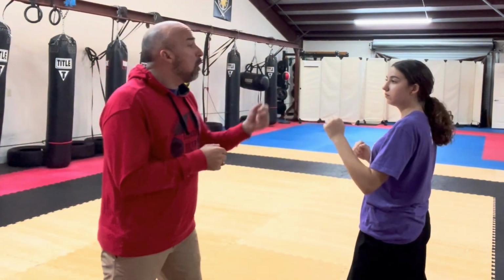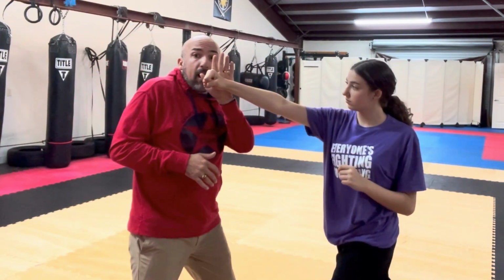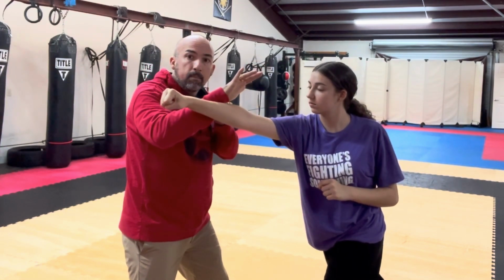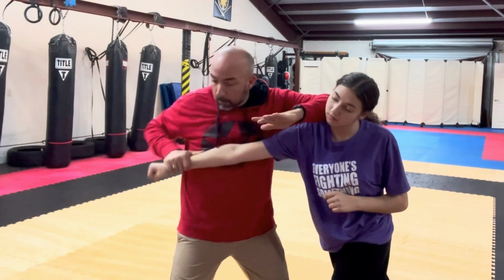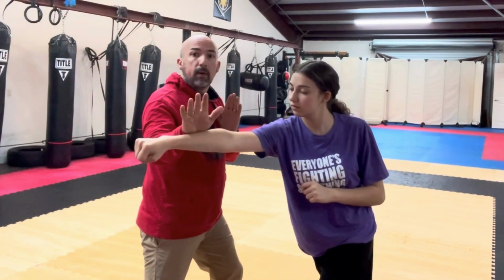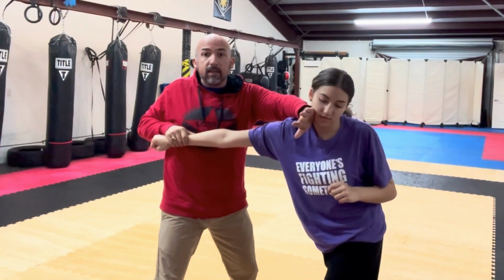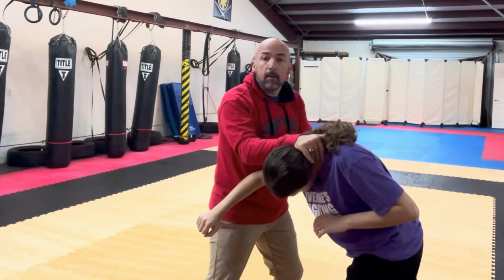And so when she throws that right-handed committed strike, straight punch, I'm gonna parry it, but I'm gonna capture it with this arm. And when I capture it with this arm, it allows me to strike with this arm, okay? I'm pulling this into my chamber, okay? So understand, the Mawashiyuki is 1, 2 here, right? But this is important to get because I'm right into my self-defense application, okay?